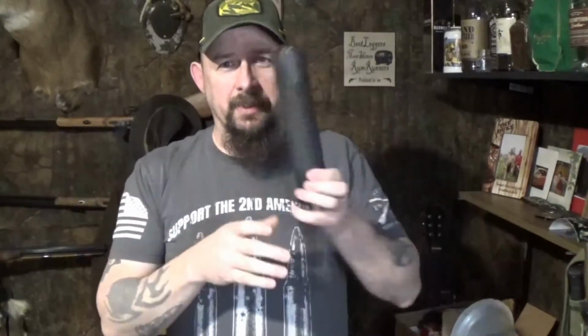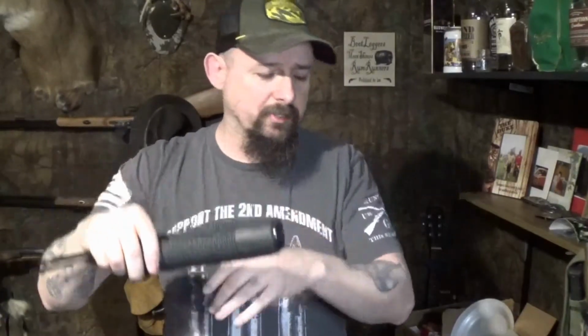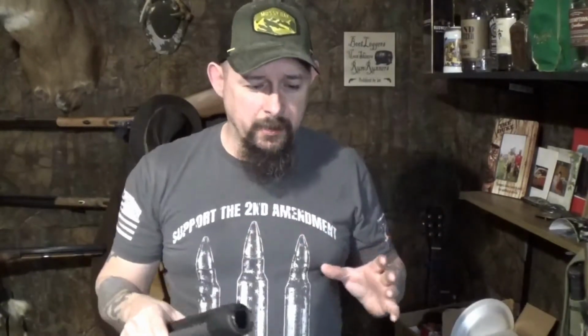Now, I'm not saying don't trick out your Mossberg 500. That's why we buy Mossberg 500s, is because they're so much fun. You can look for days and days and hours just looking at different configurations, different stocks, different forends, and you can get rails now, flashlight holders on the front. That's all really, really cool. But if you're going to do anything like that that's going to interfere with the functioning of the firearm, just be careful, watch what you're doing.